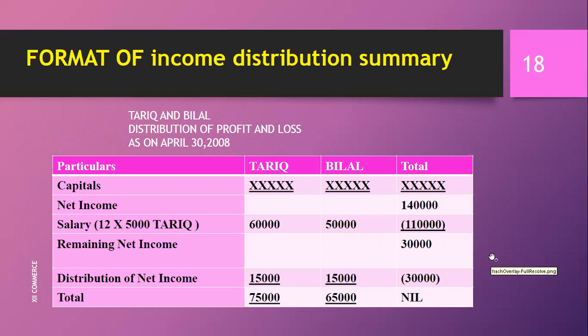By doing the working you will get good marks, and where we have to apply the verification. So whenever you get any adjustment, show the working of the adjustments. It is very much necessary, and do your verification from the examination perspective. It is a very essential part. And kindly show these 3 lines: name of the partners, income distribution summary as on April 30, 2008, whatever the month and year is given to you.